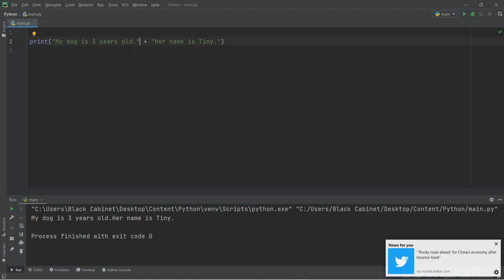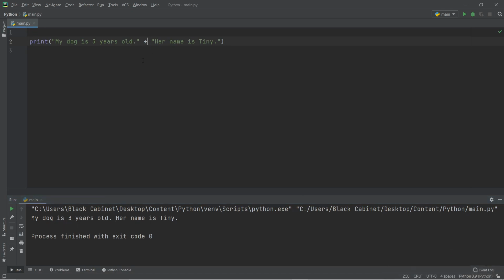So in order to have a space there, you can do one of two things. You can either put a space at the end of the first sentence, but before the ending of the double quote. If I print that, you can see it generates a space there. Or I could do that. So if I print that, it does the same. It has a space there. So what that does is print the first string, print the second string, which contains a space, and then print the last string.